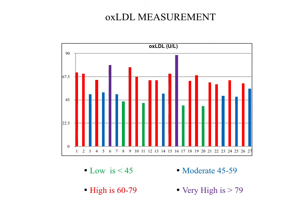I was giving a talk to another group, and afterwards this lab guy came up to me and said, would you be kind enough to send in some serum samples, because we have a new measurement of oxidized LDL and we want to compare ours to the Swedish gold standard. So we gathered up some patients and sent in their serum specimens to get oxidized LDL, and some of our patients were high, a few of our patients were low. Of particular interest is subject 27, then a 60-year-old marathon running physician who thought he was taking pretty good care of himself, and I had a moderate elevation in oxidized LDL. So I changed my diet, I changed my supplement program, because I don't want a high oxidized LDL. I don't want to become a patient.